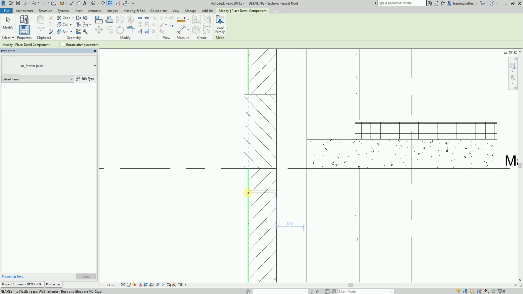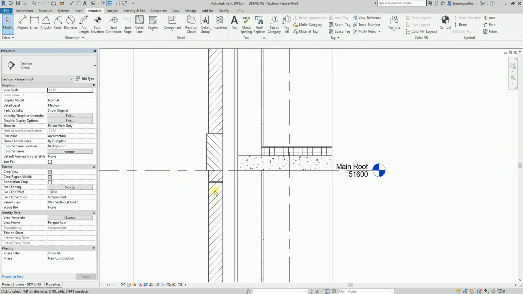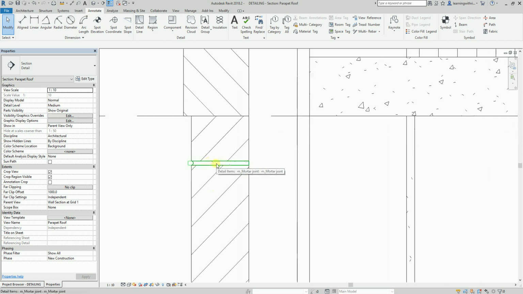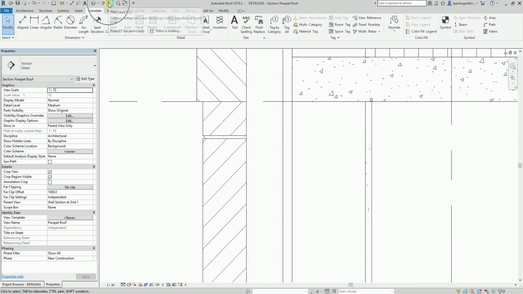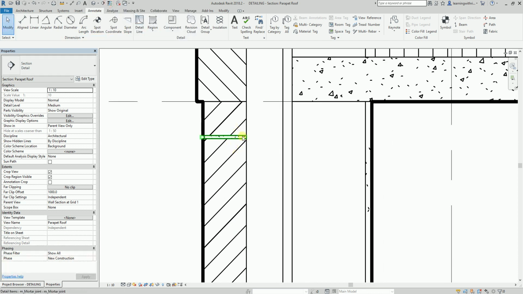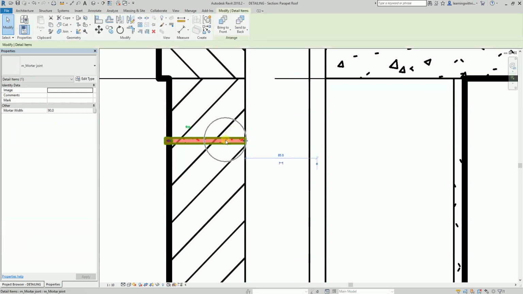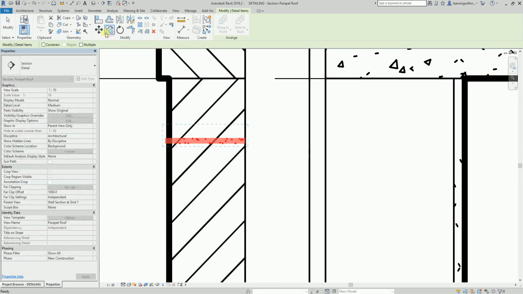So I'm going to pick, and then after that, I'm going to select here, Modify. Now I want to create multiple mortar joints here below. Let me just turn off the thin line so I can see the thickness. So I'm going to select this, and then select Copy, and copy it multiple times.